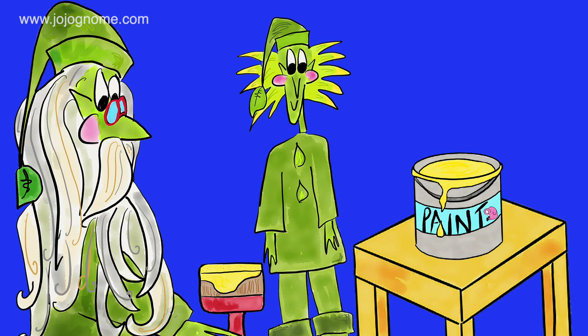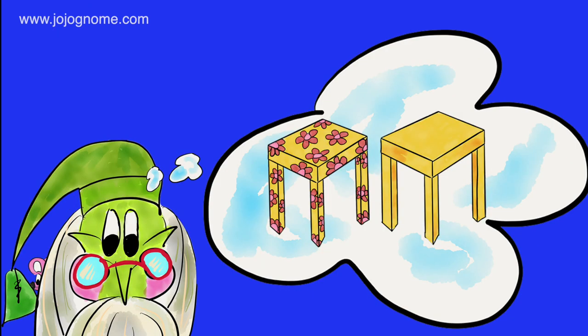"Upcycling? What's that?" asked JoJo Gnome. "Well, it's when you get an object like a table and make it better than before," replied Grandpa. "I've painted it and now I'm going to decorate it with flowers. Then this table will look even better. I'm an eco superhero."